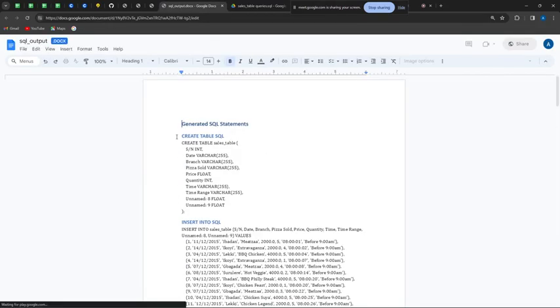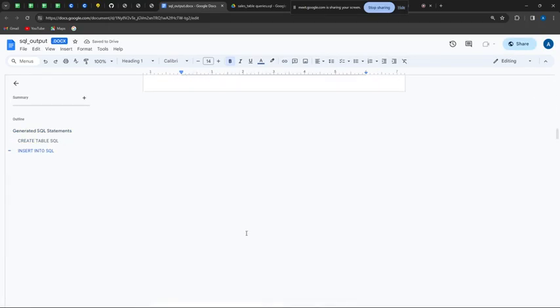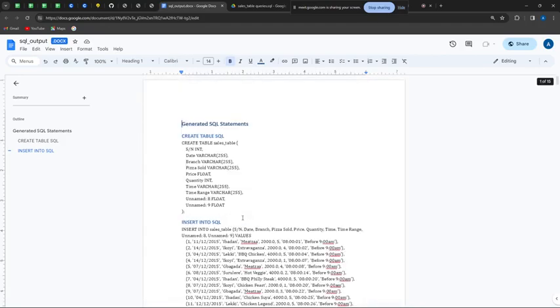Look at the Word document I'll be sending to you. Can you see? It has all of this. Just press Control A, Control C, and paste it on your SQL. Instead of writing, you can't be writing. So what you want to do now will take anything less than 10 seconds.